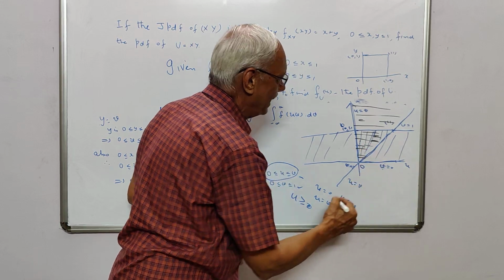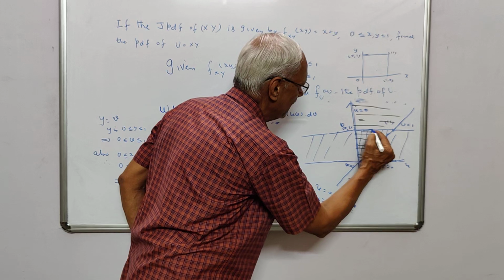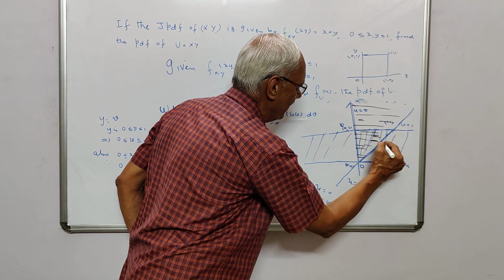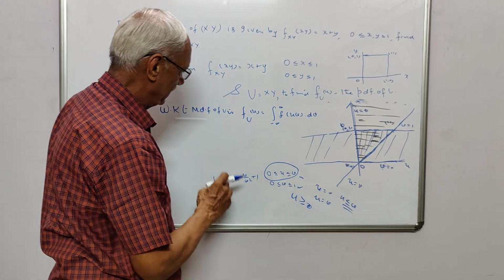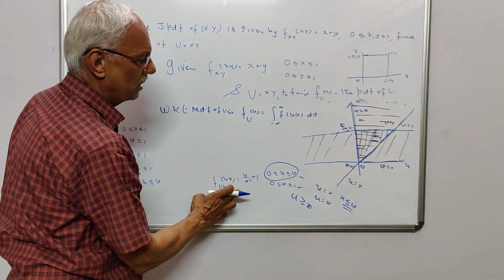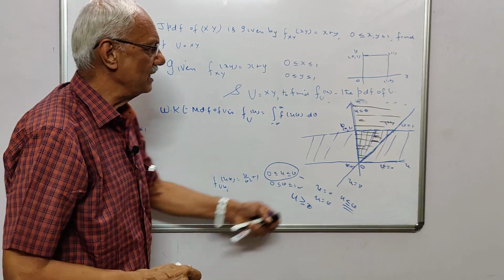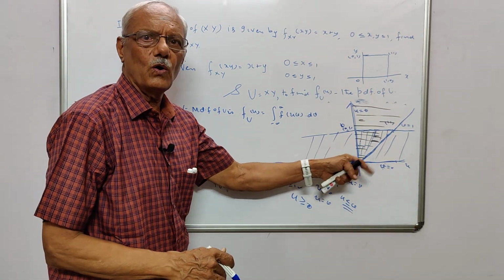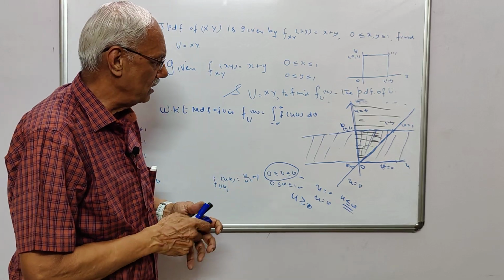There is blue and black, they overshade. Where do they overshade here? So this is the region where they overlap. So in this region only you see that the joint probability density function is defined, that is, the random variables u and v are defined. So I'll just explain once so that it will be better.